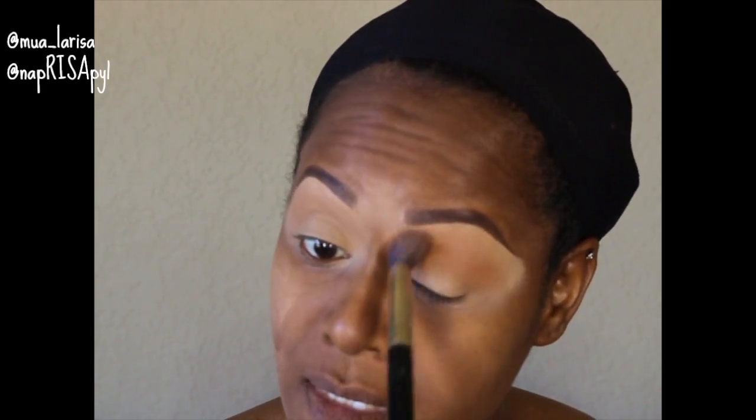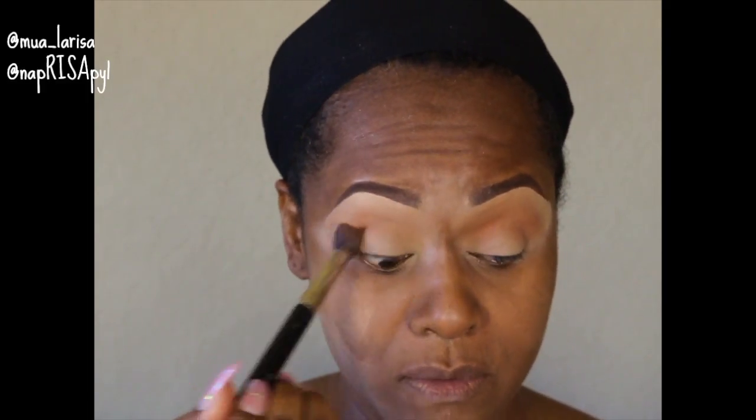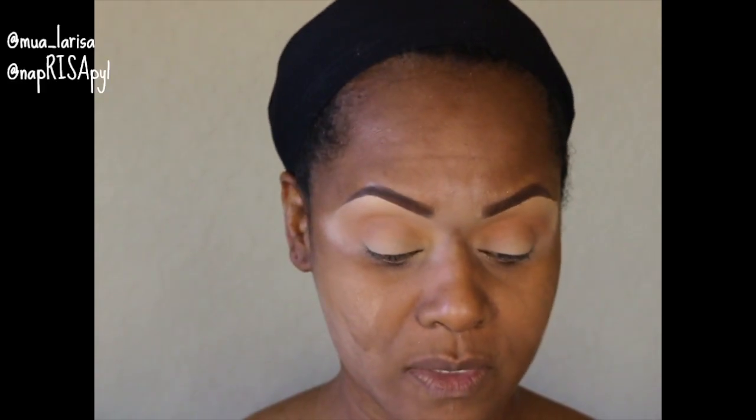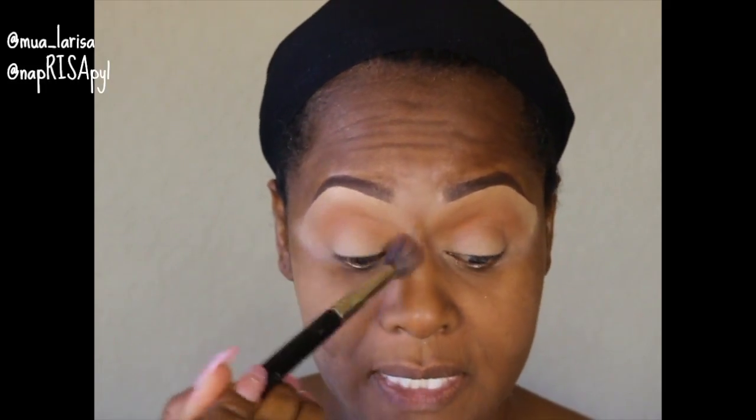And I think I'm going to do a smoky eye, but not a total smoky eye. Kind of like a, I don't know actually. Let me not say that. I might change my mind. Okay, so I'm just going to blend this in.